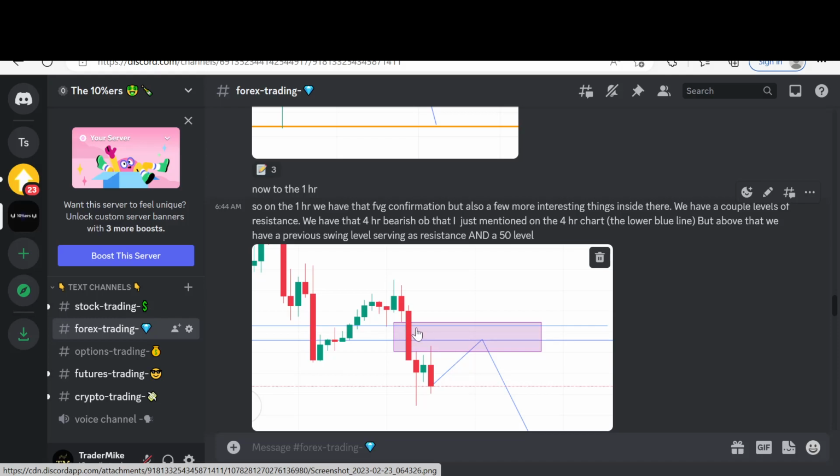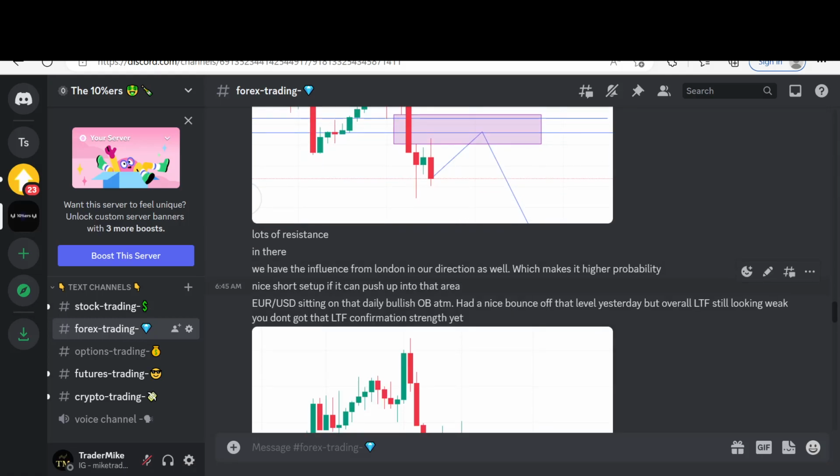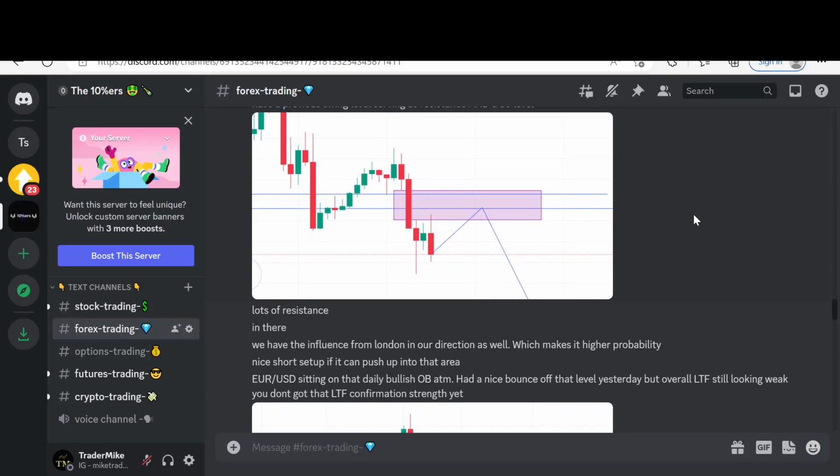Look at everything that I just ringed off for you. Look at all those levels of resistance that we just named off. And also consider the fact that this larger time frame trend is bearish, right? You can see I indicated that I think it's going to trade up into this and then sell off pretty hard. We have the influence from London in a direction as well. When I say that, I mean we're trading with the London trend. In London, we had a really strong move to the downside, which is really good. I like trading in the direction of London. London in many cases sets the tone for the day going forward, right? So a lot of times what happens in London, you'll get continuation plays during New York to ride that trend, okay?